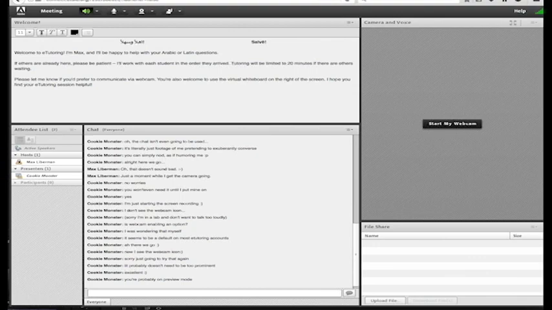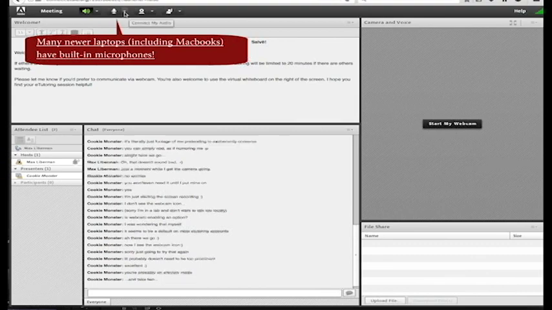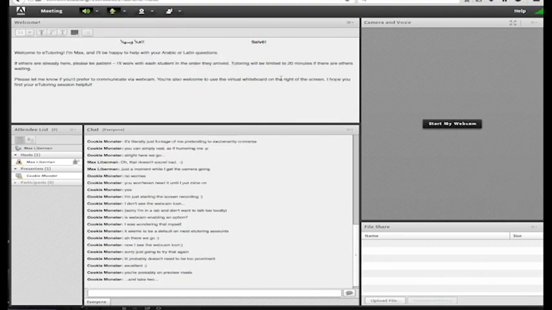Sometimes it can be more efficient to also communicate via audio. To connect your audio and talk, make sure your microphone is connected and click the speaker icon, which will turn green. Sound waves should appear on the speaker icon if your microphone is picking up the sound of your voice. Likewise, you should also be able to hear the tutor pretty clearly from your speakers. Be aware that there can be a little lag with the audio, so be patient, as it might take a second or two for your voice to travel to the tutor's computer, and vice versa.